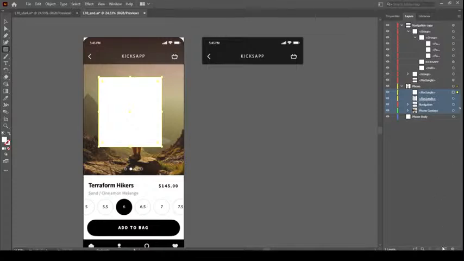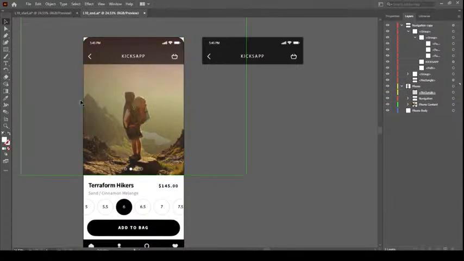If I press this button, because some of them are still hidden and locked, make release clipping mask, what it will do is that every other item which is outside this box, like suppose this area, will be basically hidden, and only the item that is inside this area will be shown. So this is basically how you can do a clipping mask. You can make your own mask, your own shape, and whatever is inside will show and whatever is outside will not show. This item is for that purpose.